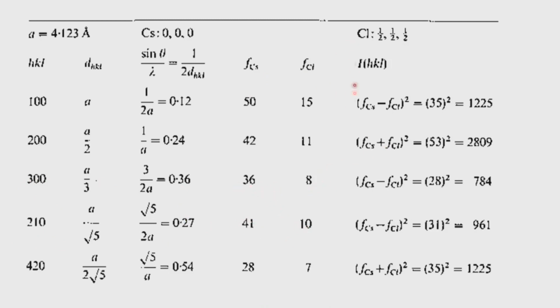But what is more important is the way in which the phase addition takes place, and therefore here you have FCS plus FCl giving you 2809 as the intensity. This intensity is in absolute value because we do not have anything else other than these electrons. So, the absolute values are now 1225, 2809. You see that even though this is FCS minus FCl square, even though the values are 28 and 7, the contribution of 420 is very large. So you get a value of 1225.